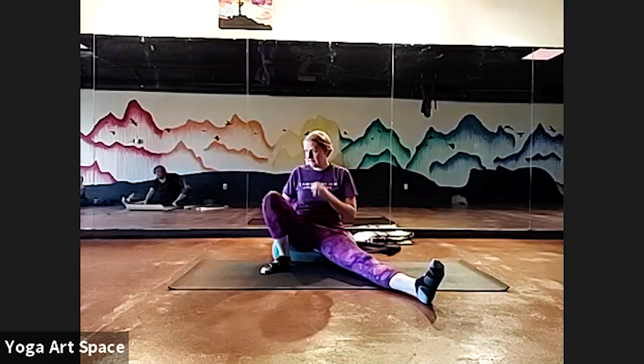From there, we'll start off with the feet planted in front of us, but then immediately both knees will get to tilt over to the right. Good. Pull the bolster up to that right hip. It's almost like we're sitting side saddle. You can tuck your legs in any way that feels comfortable. Pull the bolster up to that right hip.